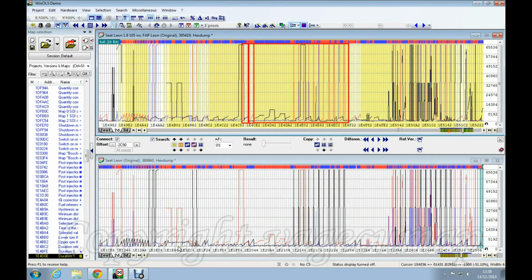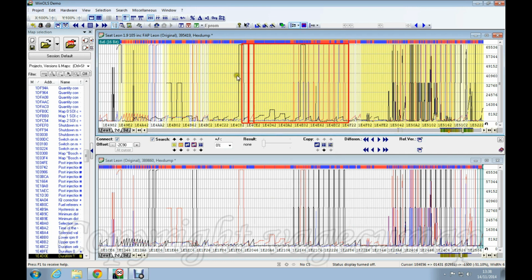Okay, at the end of the last video I was talking about transferring maps and map structure from one file to another. Now this is open at exactly the same files and they're aligned in exactly the same way as in the previous video, but I've moved further through the file, and in fact I've moved down to the area where you'd expect to find injection duration, and you can see that by the time I get here the alignment is terrible. These do not align at all.